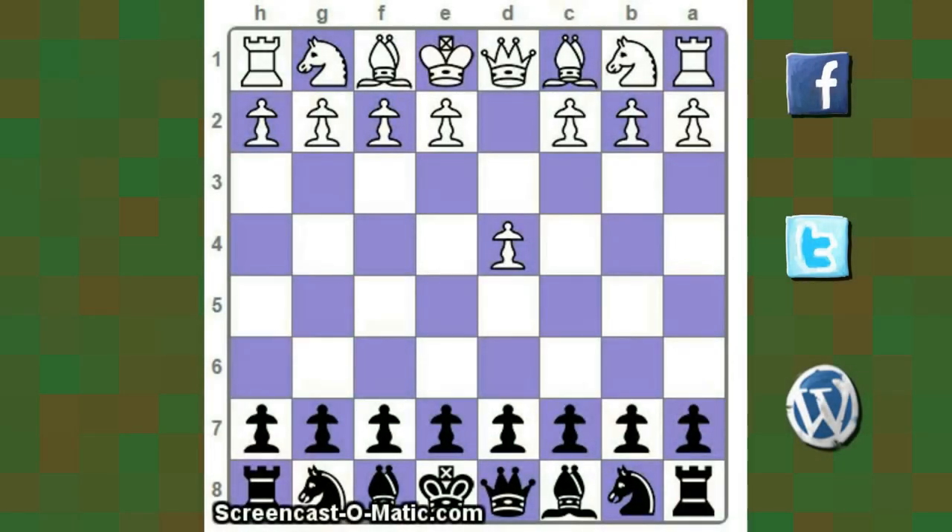Hi everyone, welcome to GS24x7. You are encountering another online chess video, and this time I will be showing you one of my favorite chess games — between Magnus Carlsen and Vladimir Kramnik. Kramnik is on the black side, Carlsen on the white side. This game was played on 25th March 2009, in a blindfold tournament, so there can be some inaccuracies, as it's really hard to make good moves when you cannot see the board.